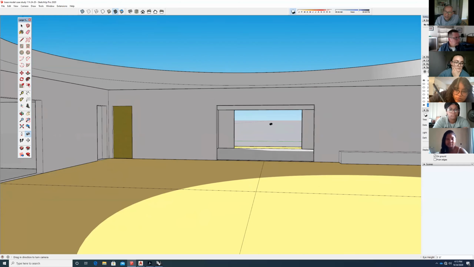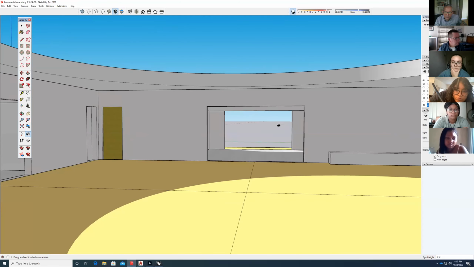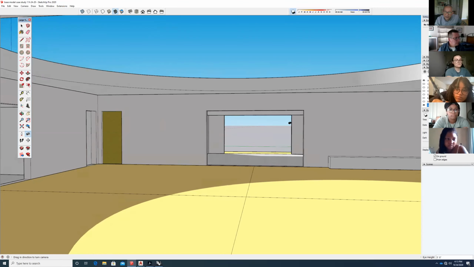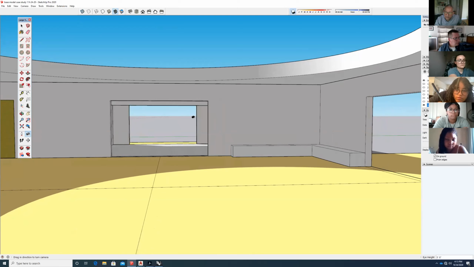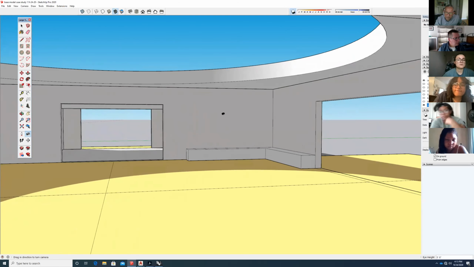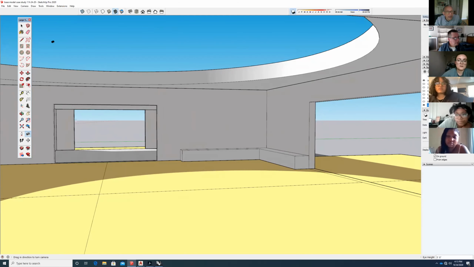And then I hold down my main mouse button and I can pivot around. Okay, and I'm going to look actually more at this corner.